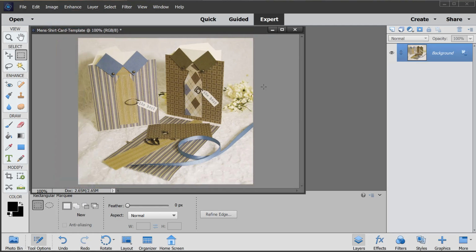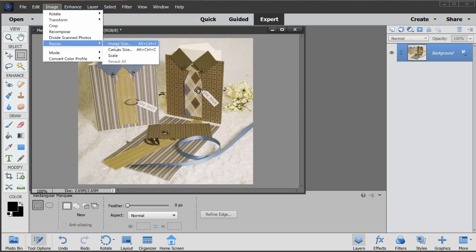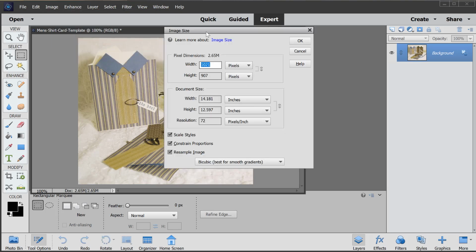Depending upon the size of your photo, you may drop your watermark in and it shows up tiny. If it does, then you need to edit your image first. So maybe that's what we're going to do. I'm going to edit the size instead of watermarking it. So we're going to go to Image, and we're going to go to Resize. I'm going to go to Image Size.